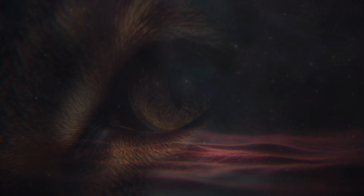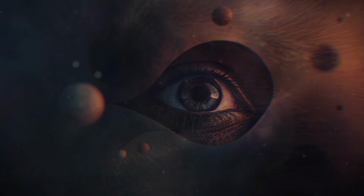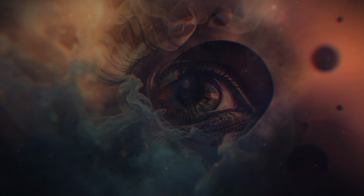Let's begin. Some lizards have a third eye hidden beneath their skin. High on the heads of certain reptiles lies a small light-sensing organ known as a parietal eye. It does not form images like the primary pair of eyes. Instead, it detects changes in brightness that help regulate daily rhythms and seasonal behavior. In many species, it is covered by a thin layer of skin or scales that softens incoming light. Its internal structure includes a lens, a rudimentary retina, and a nerve connection to areas of the brain involved in biological timing. This ancient organ offers clues about the early evolution of vision.